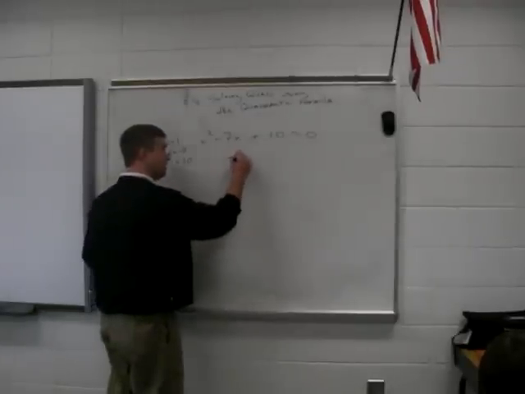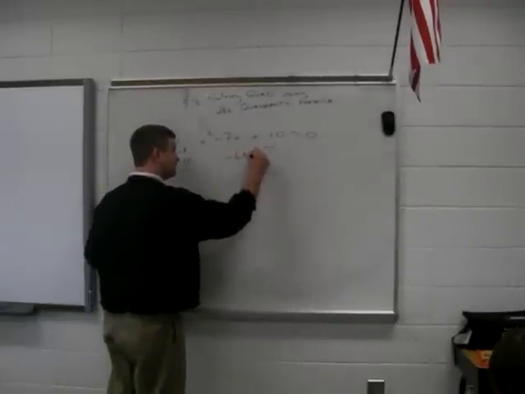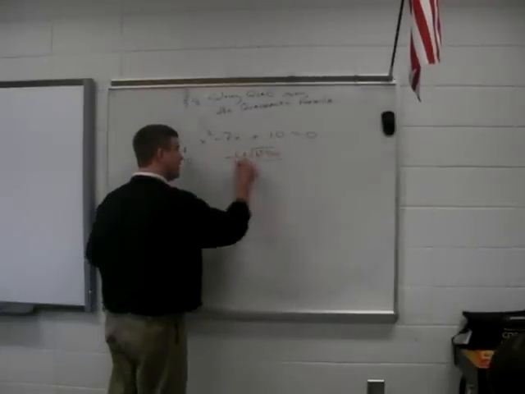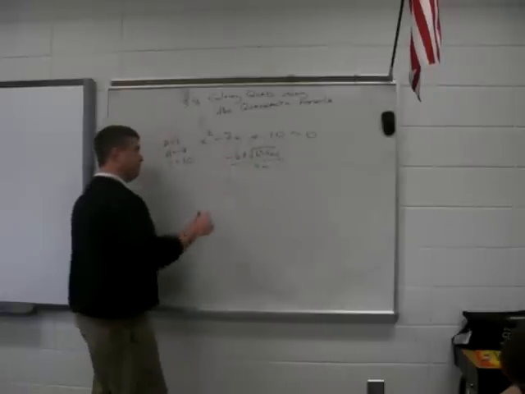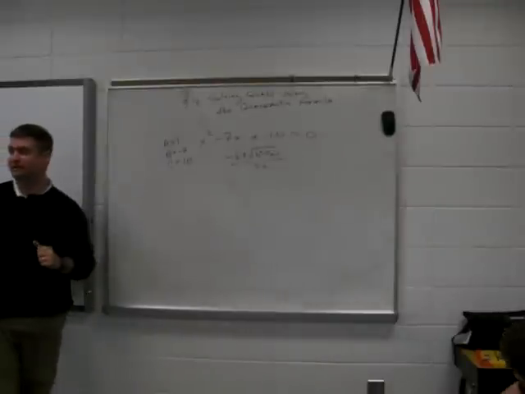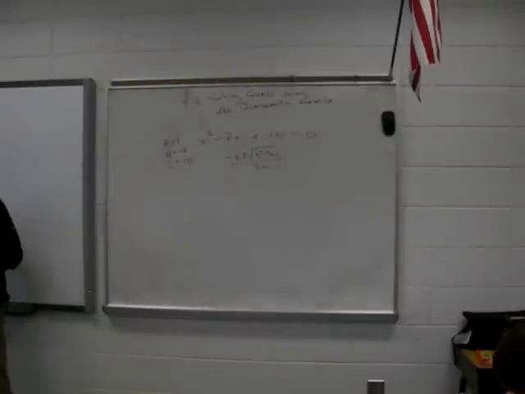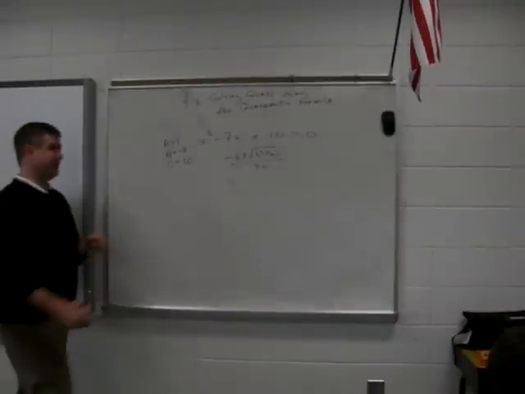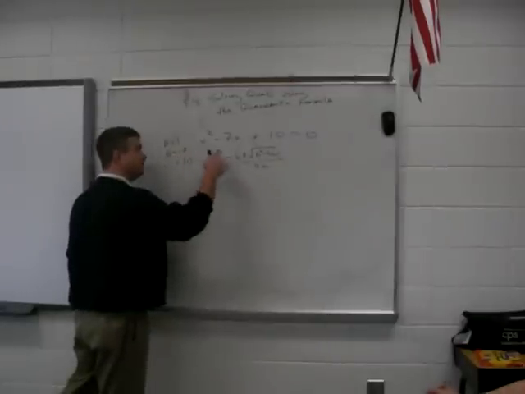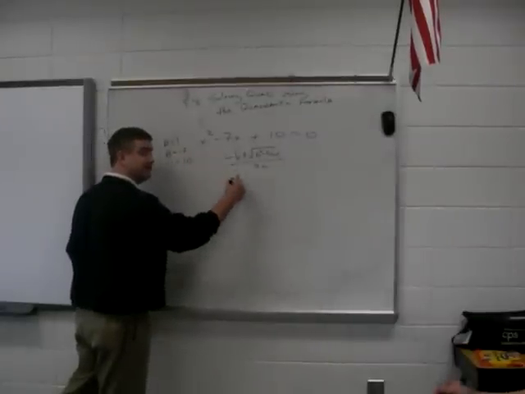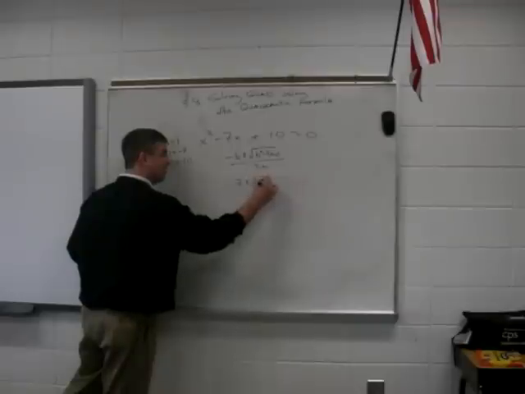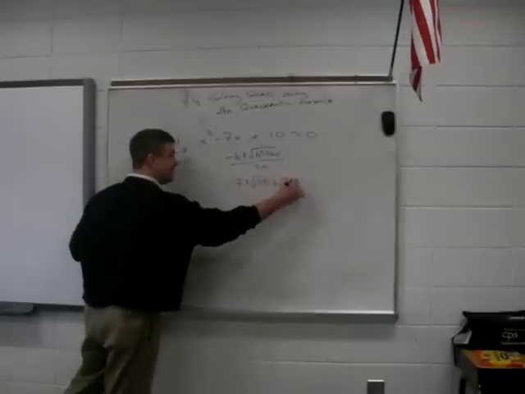So I'm going to write the formula again for you. Negative b plus or minus the square root of b squared minus 4ac all over 2a. There's the formula. I'm not going to write it anymore, but I'll write it one more time for you. Now that I got the formula and I got a, b, c, now I got to plug it in. Negative 7 plugged into negative b is going to turn into what? 7. Plus or minus the square root of 49 minus 4 times 1 times 10.